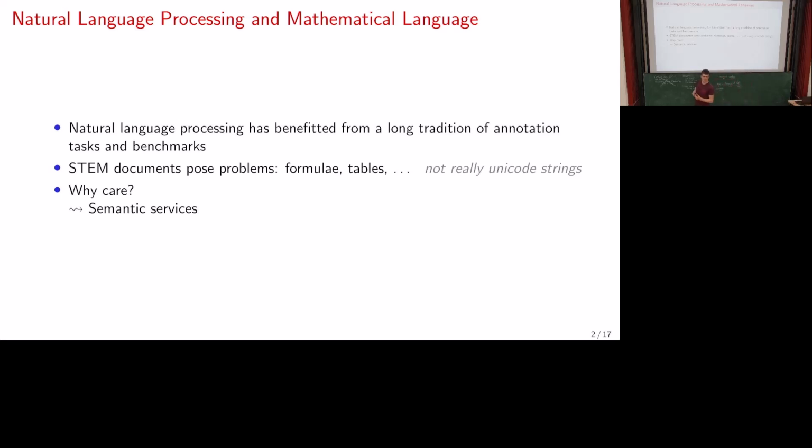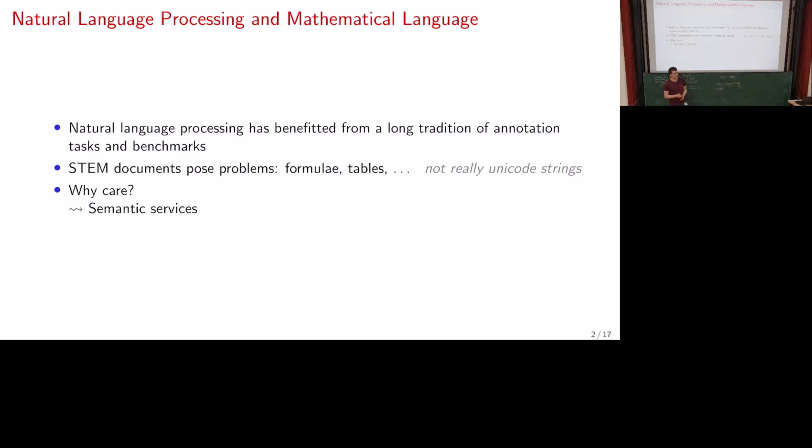Okay, so the background to this whole thing is that natural language processing over the last decades had a lot of impressive advances even before large language models came around. And we claim that a large part of why that happened is because they had lots of datasets, benchmarks, tasks, competitions, all these kinds of things. And they really benefited from that. We want to do the same thing for mathematical language, and that comes with some unique challenges. That means we can't just literally copy what they did.